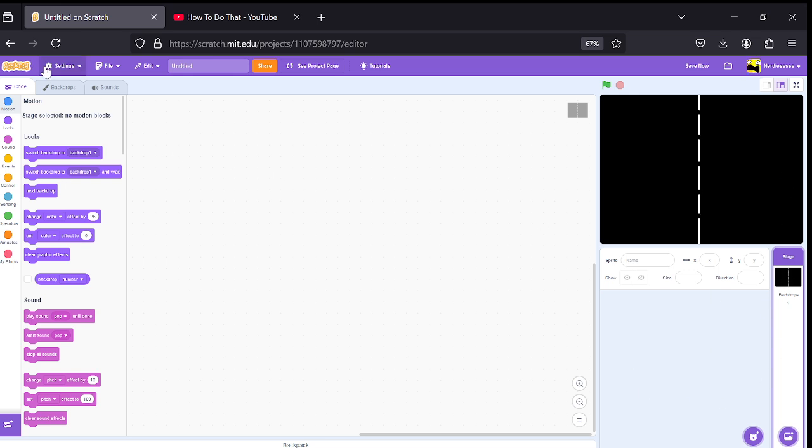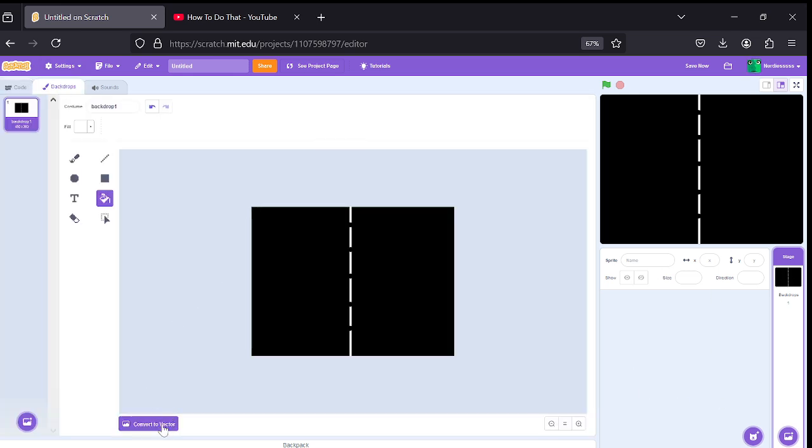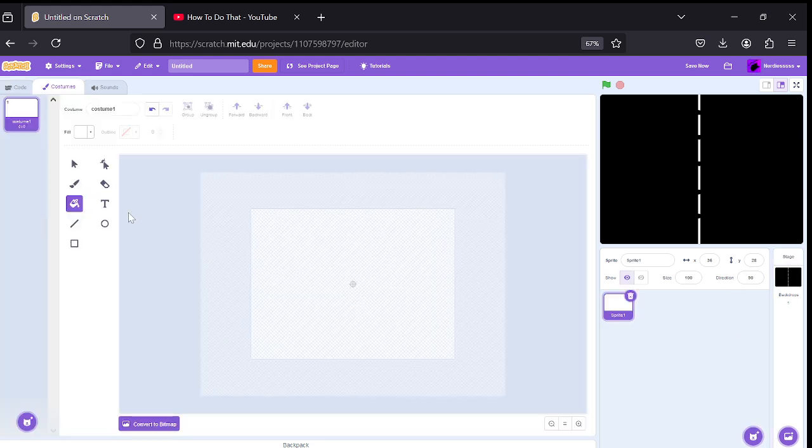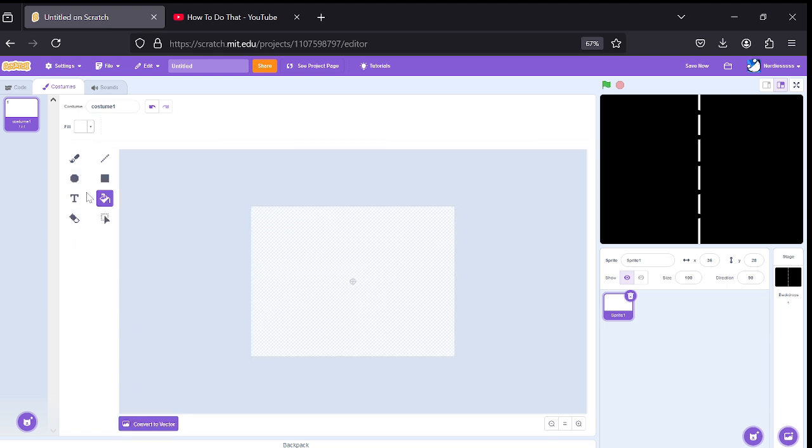First, you can create your backdrop, convert to bitmap by clicking this button, and create your background something like this. Next, we're going to create a sprite, convert to bitmap, and make a ball.